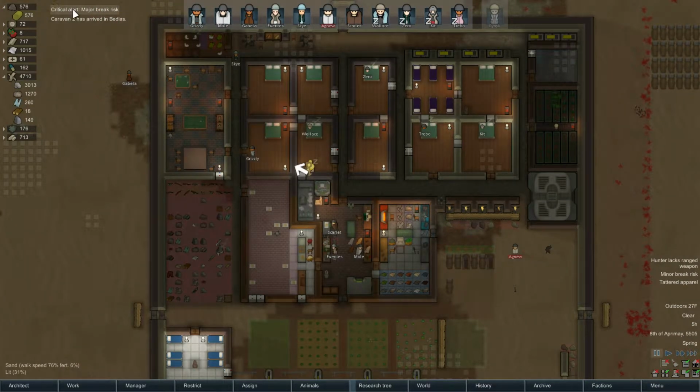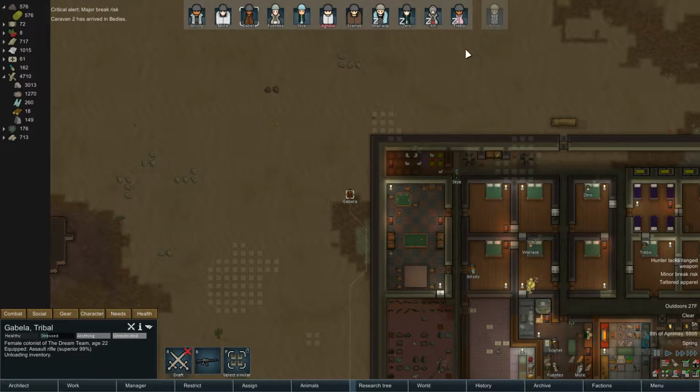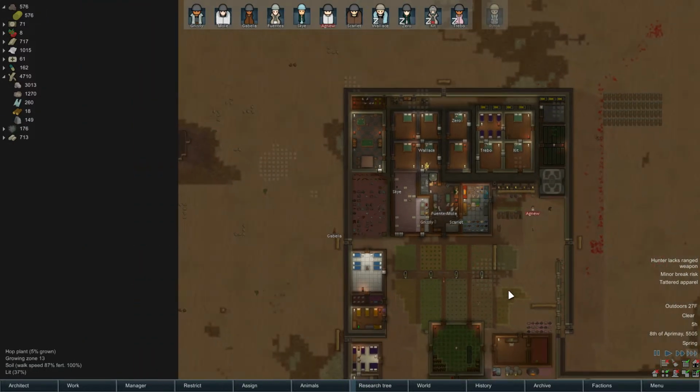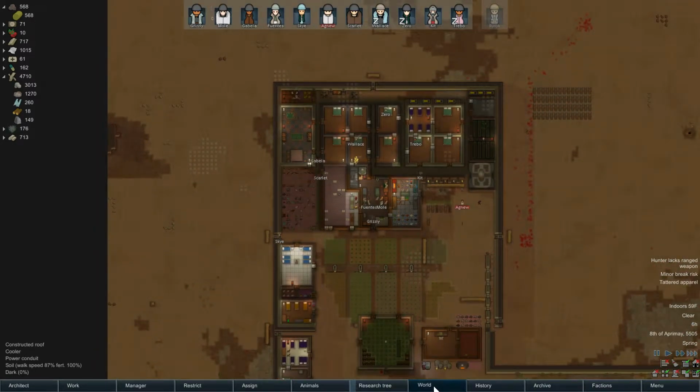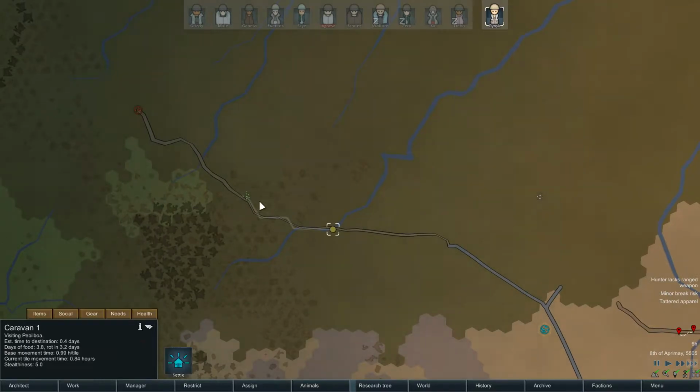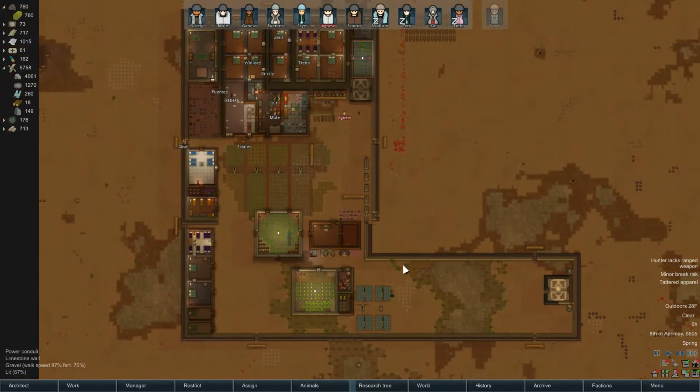Who has a mental break wrist? Major break wrist. Gabella, you just got back, so you'll probably be able to work yourself out. Well, you still got broken up with, that's right. And we organ harvested. Prisoner sold. Yeah, dead man's armor vest. Okay. She'll cheer herself up somehow here. Oh, right, you didn't arrive here. Gabella arrived back at our home.